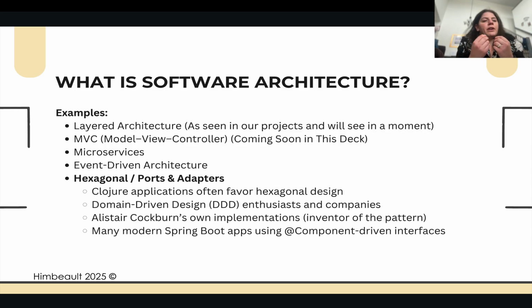The last one I'm going to talk about here is hexagonal architecture. It's also known as ports and adapters. And this is really just about keeping the business logic at the center of your program. So we want to isolate it from external concerns like the database or the front end, the UI. It's very popular in domain-driven design sort of culture and communities. And we see it in languages such as Clojure. We also see it in frameworks like Spring Boot. We're looking for places where interfaces act as ports and implementations act as adapters. And when we say adapters, I do mean like our adapter patterns that we were talking about.